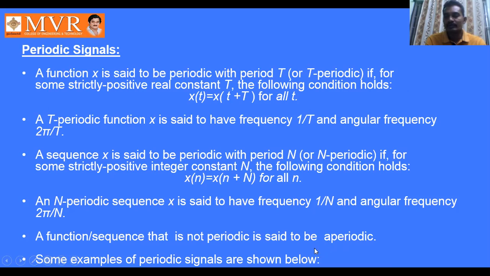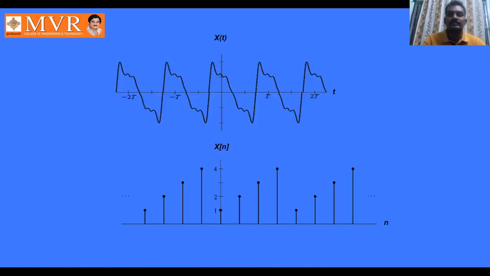So there is no gap between A and periodic. Aperiodic means non-periodic function, or a function or sequence. A sequence can also be aperiodic. So you see some examples of the periodic signals. These are some examples of the periodic sequence. So it is a signal and it is a sequence. A sequence is nothing but a series of signals. A signal is represented by x of t. So it is the signal with this time period.